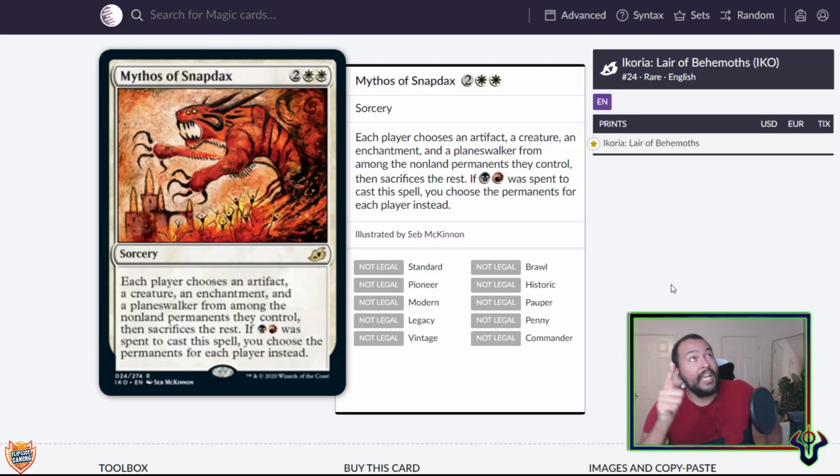Cataclysm and Tragic something. That's Gideon on it. I don't remember what it's called. But essentially, you get to choose one thing other than lands because we don't want to blow up lands anymore. And you sacrifice the rest. Cool. It's equal because we each get to keep one of those.